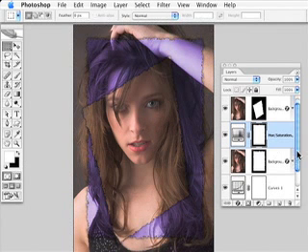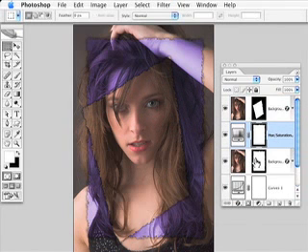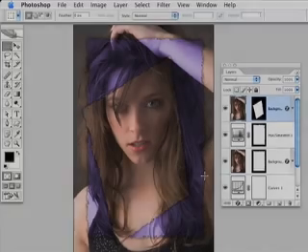And now, as you can see, we have the original background here with the curve adjustment. On top of this, we have our first edge effect, and then we have the hue and saturation, the purple look, and that's feeding the purple to this layer. And then with the copied layer with the background edge effect that we've stretched out here, we've kind of got a unique look. Now, this is a little bit different looking than what I plan to do, but it gives you an idea how we can create our own edge effects and do some creative enhancements right here in Photoshop.